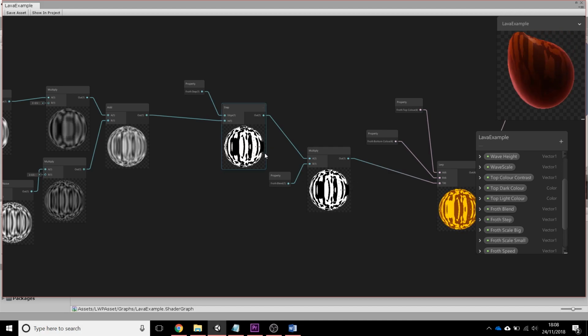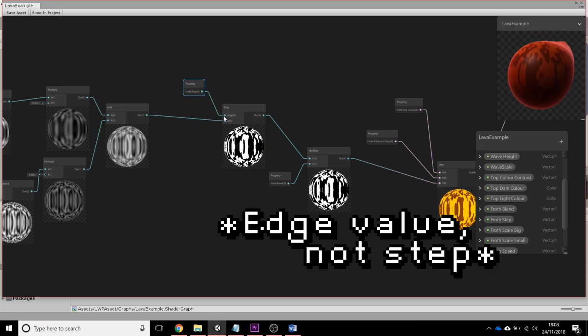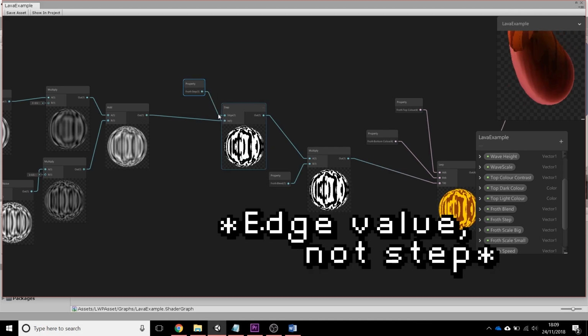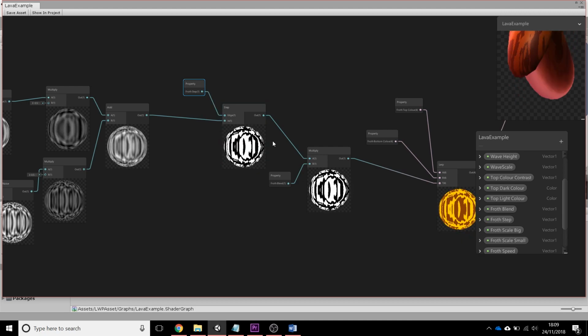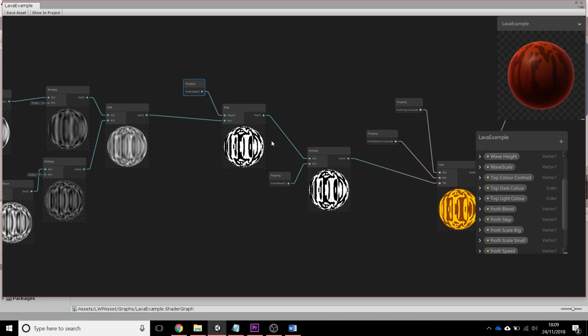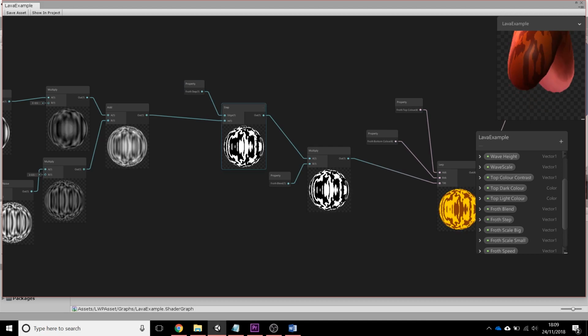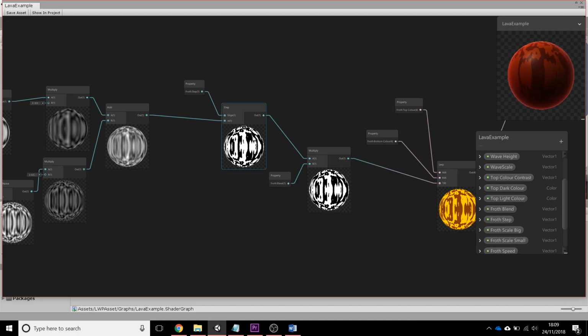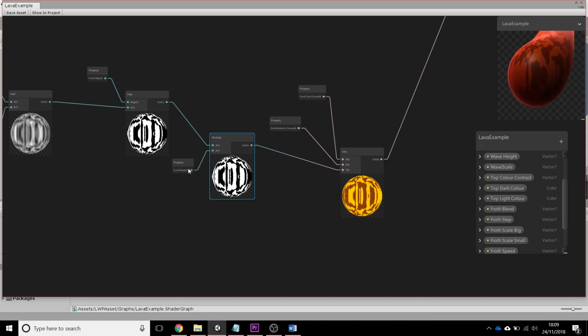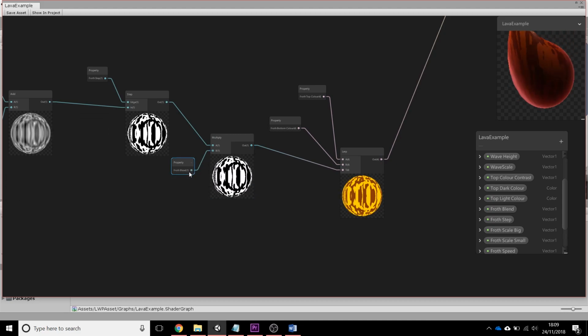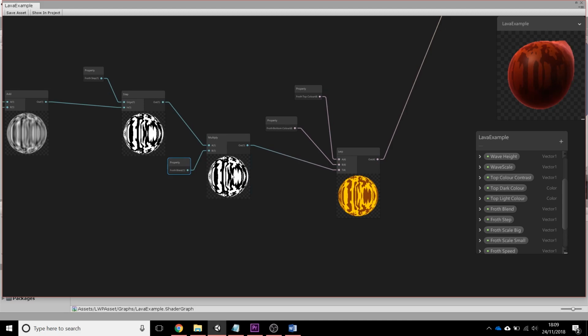And the step value of the step node gives us control exactly over where the line is between where we want the black and the white. So what grey is going to be white, what grey is going to be black, and what's the cutoff point between the two. Then we just pop this through into the multiplication node. That gives us control over how visible the froth is on top of the lava.